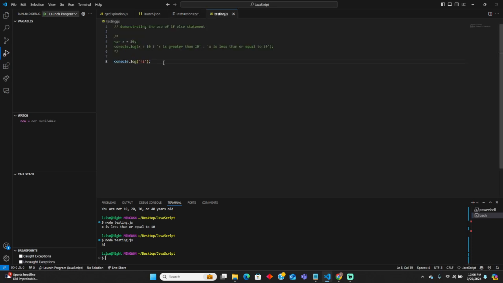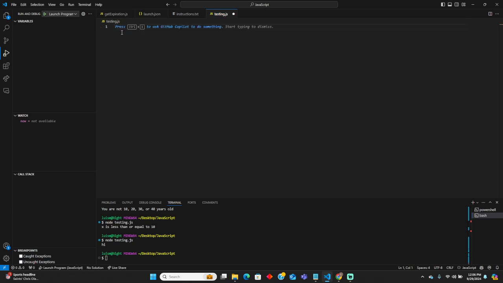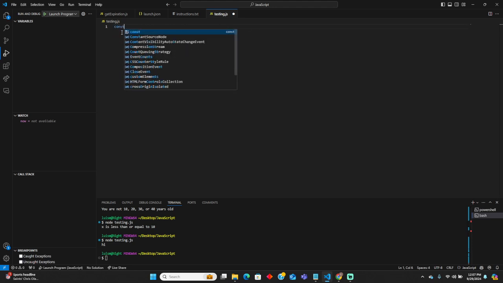So I'm gonna go back to this file where I was showing you how to work with things. The first thing that I do want to cover is, I think I should start with how to initialize an array. There are different ways. You can initialize an array using let or const. I'm gonna use const for now, or actually let. It depends, because if you want to make edits to your array, you might want to use let, but if you don't want to, then use const.